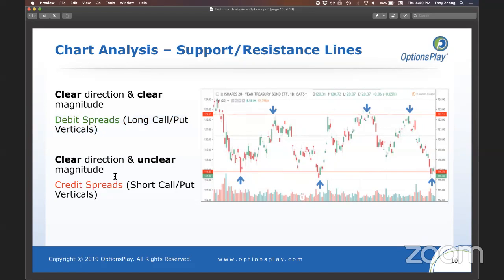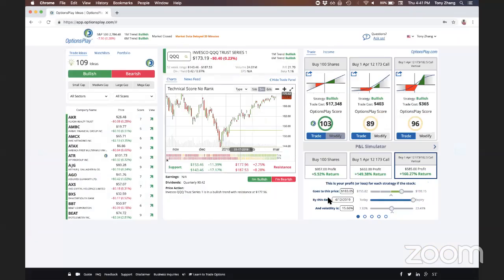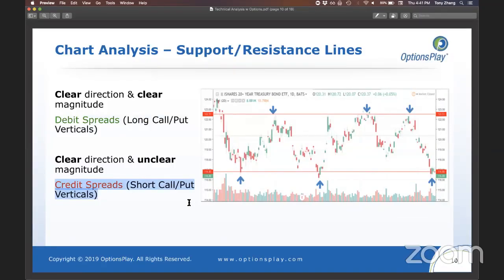On the other hand, if let's say you don't have a clear sense for prior resistance, you just have a double bottom, or it's hit a floor, but you don't really have a clear sense for how far it'll go. Another way you can trade this is by selling a credit spread, and that will simply profit as long as the stock doesn't fall through the floor. So when it hits the support level, the outlook is that it's going to at least not go any further lower, and if that's your outlook, you can do so by simply selling a credit spread. So when it hits that floor, you can sell a put credit spread, and when it hits that ceiling, you can sell a call credit spread. And as long as it doesn't exceed those levels, you'll be able to profit from this strategy.